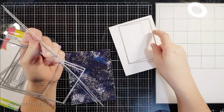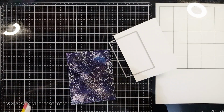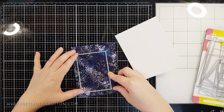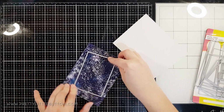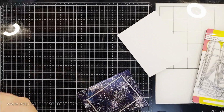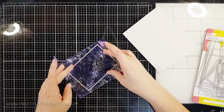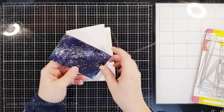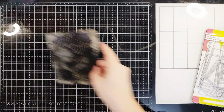For the third background, I decided just to use one of my Waffle Flower layering rectangle dies just to die cut out a panel as though you're creating a simple window on this card into the galaxy background. I just picked one that gave me a nice matte area around on the white card base to just frame that background. And what I found was, again, because I wasn't using the whole background, I could position the die over the area of the panel that I felt gave the best look to the galaxy background.